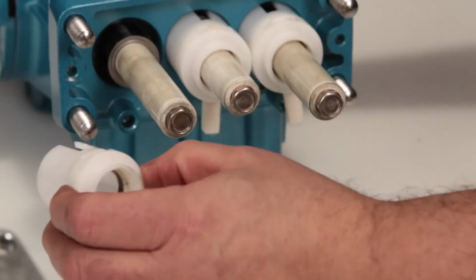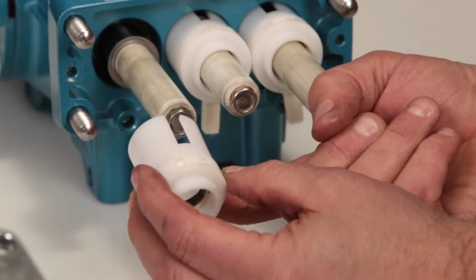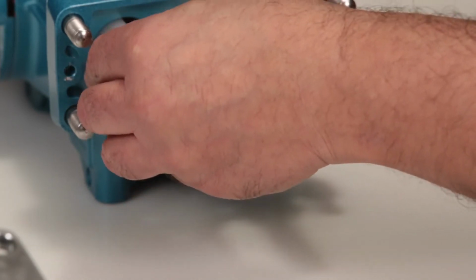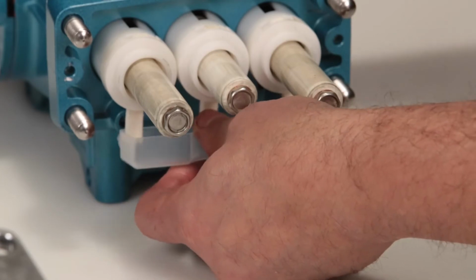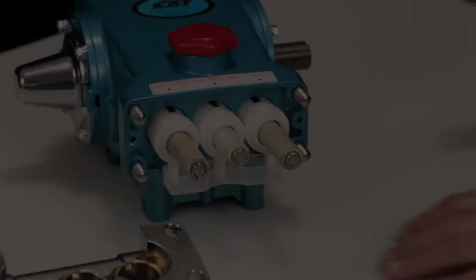Next, install the plunger retainer with the long tail of the wick facing down. The oil pan has two tabs that rest in the crankcase. With the tabs sitting inside of the oil pan, press into place.